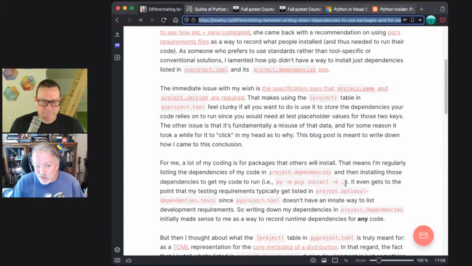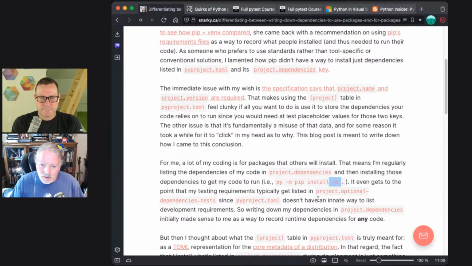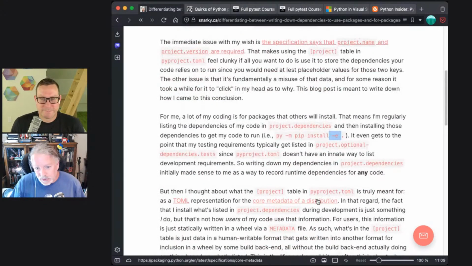And you can even do optional things like optional test dependencies. I think when you do the -e, it installs your optional test dependencies also. I'm not sure. I'm used to that because I do packages also, but we still have the requirements.txt file. They really are for different things.